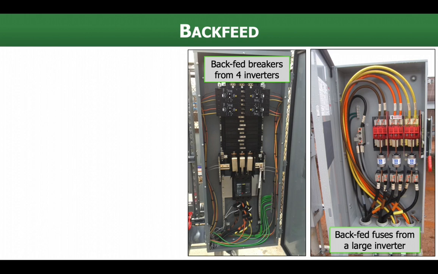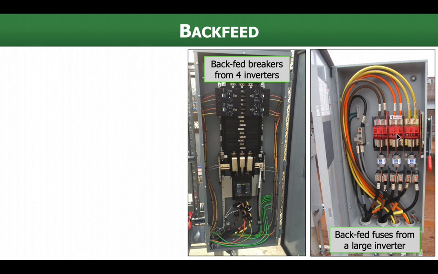So backfeed. We've got a couple of pictures here that are some good examples. This would be what we'll get into and call an AC combiner panel, perhaps, kind of slang, if you will. We've got 4 inverters. There's 1, 2, 3, 4 breakers, 3-phase system here, and those are being backfed. Inverter output is coming into the breaker and onto the bus bar, and then down to the primary power source. There's our main breaker in this panel, as opposed to what we would call normal flow, which is from the primary power source through the main breaker onto the bus bar and out to the loads. You can see in this one, there actually are no load breakers in this panel.